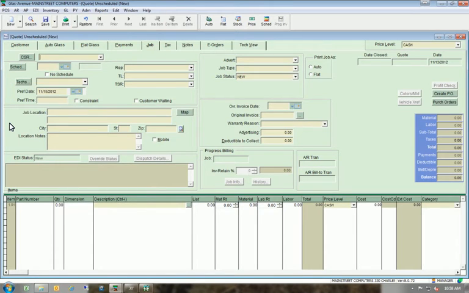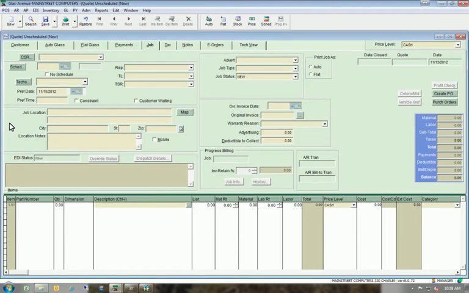So if I'm creating a ticket here, and I am not going to schedule the job right at this moment, but I know that I need to have this job done on a certain date, I can put in a preference date. And then based on the auto add setting there, if that's turned on, it will add this job to the schedule on this preferred date.